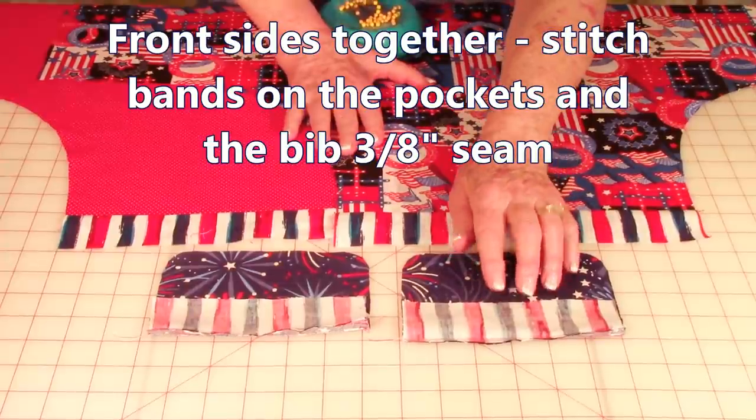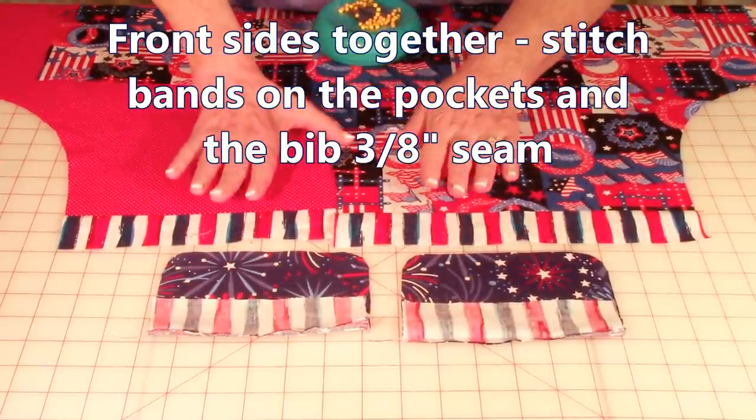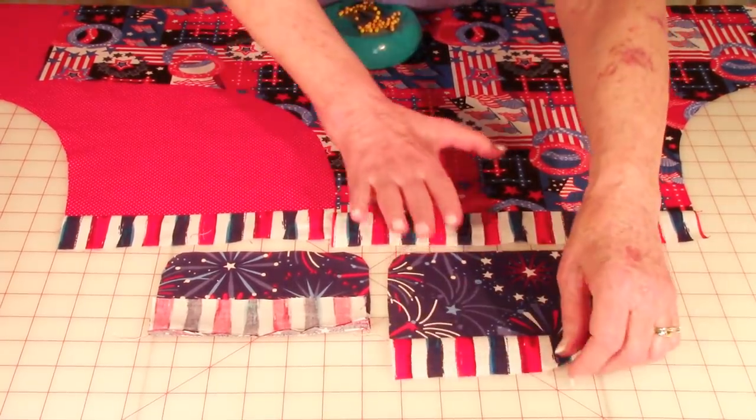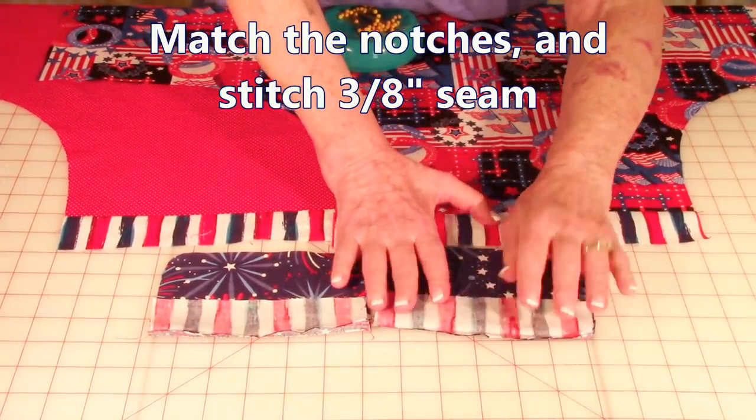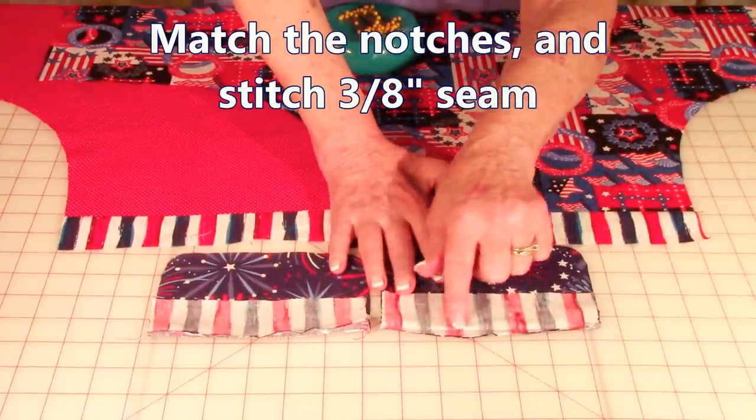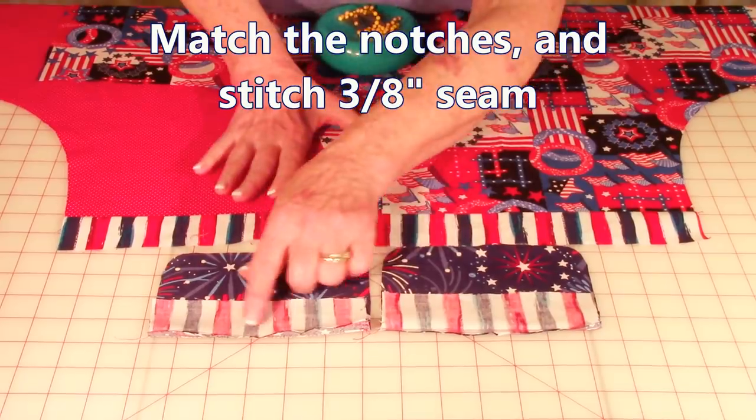Take the bands for the pockets and for the top of the apron bib, and you're going to bring front sides together of the fabric, match your notches, and stitch a 3/8 of an inch seam on all of them.